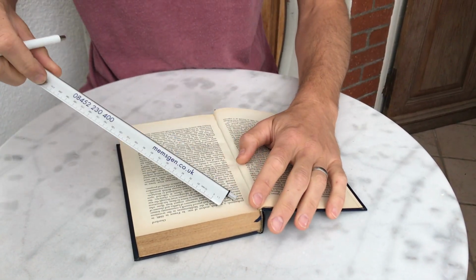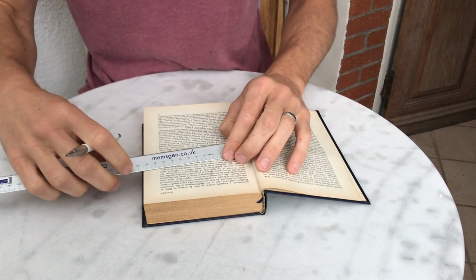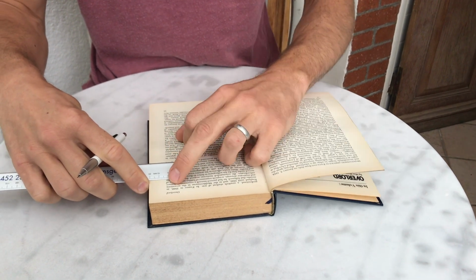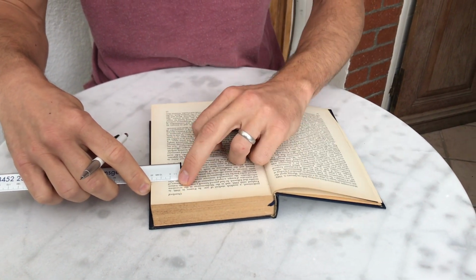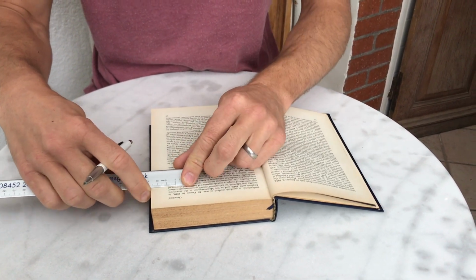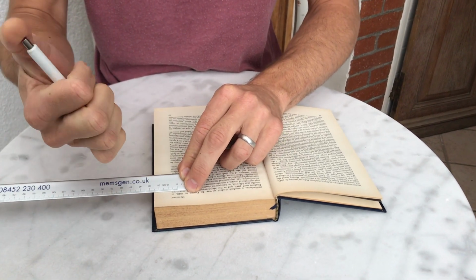What you want to do is mark a frame inside, which is where you're going to cut away. Normally you can do about 2 centimeters from the edge, but as you can see here, it doesn't include the letters on this book, and I quite like to see some of the old words. So I'm going to actually make it about 2.5 inches. So I'm just going to put a little mark here.